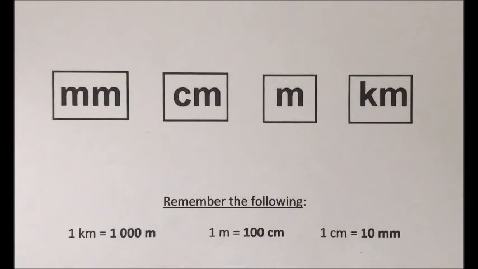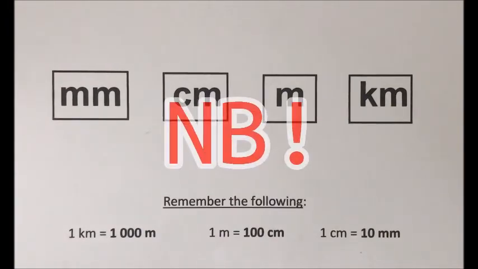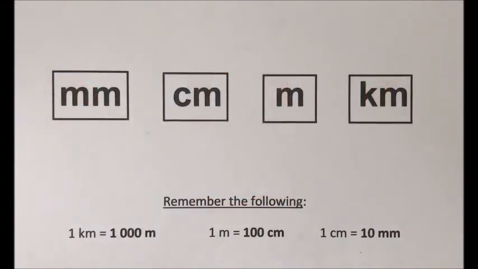Now we get to the formula at the bottom of that page. Grade 6s, this will be the most important thing you need to remember when you are working with the conversions of length and distance. For mass and capacity, we only used 1,000. We either multiplied with 1,000 or we divided with 1,000. But when it comes to length and distance, it's quite tricky. We use 10, 100, and 1,000. So please look carefully at the video and make the notes in your books.